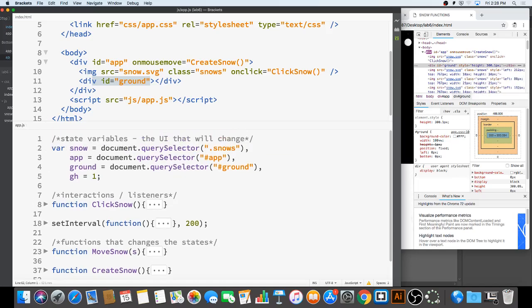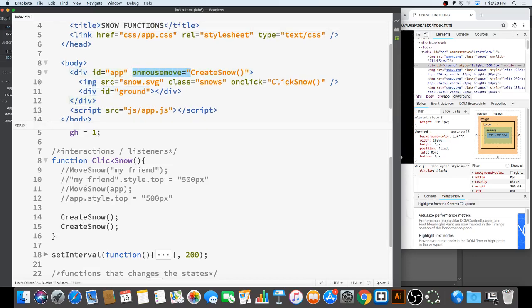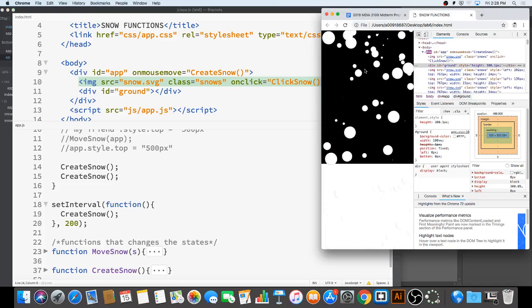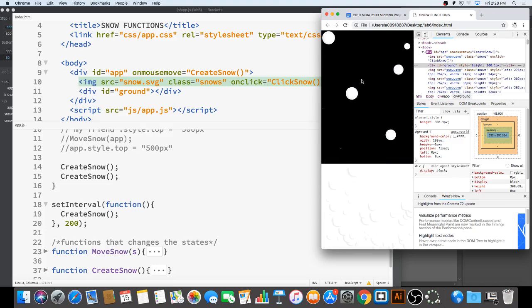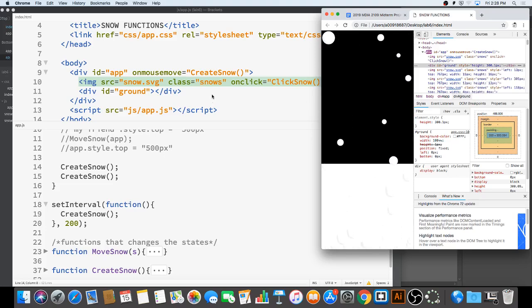And also, as you see later on, you can recall the function multiple times because they're already organized and properly executed. You can execute the function at different places. Mouse move on the app, click on the snow, or maybe every 200 millisecond. Or maybe when you press back, they won't let you go back and the snow comes down. I don't know, whatever, right? Any kind of interactions that you have, you can reuse the function if need be. And these are all very important concepts that you move forward with.